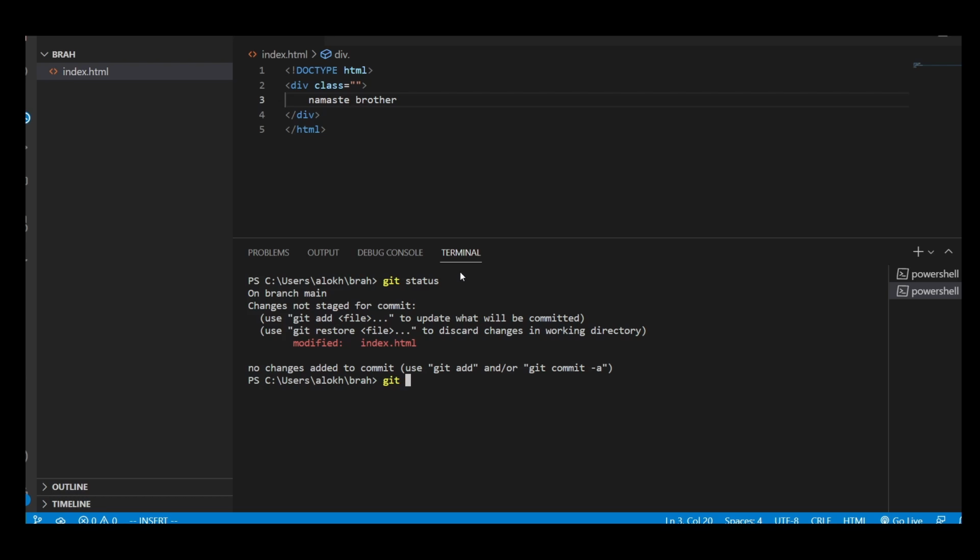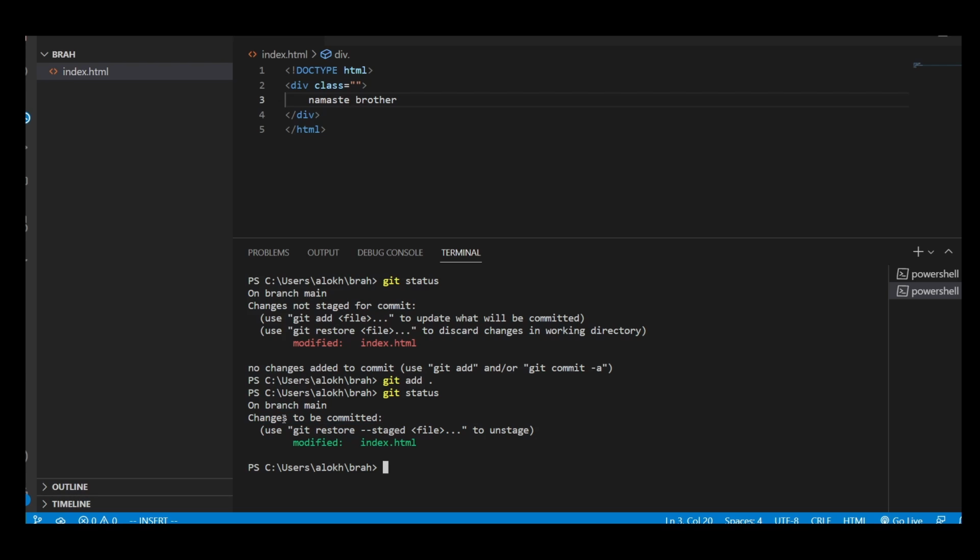Now I can do that by typing git add dot, which means all the changes. So git add dot I can do. And now if you see git status, from red it went to green. If you can see the difference here, changes not staged for commit, changes to be committed.